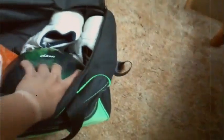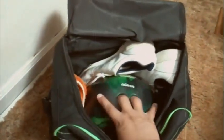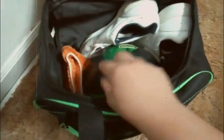And yes, I do have a bowling ball. A friend of mine works for a bowling company, forgot which one, but he got me the bowling ball as a gift because, you know, we're good friends. And yes, I know it says Stan in there, that's actually my nickname.